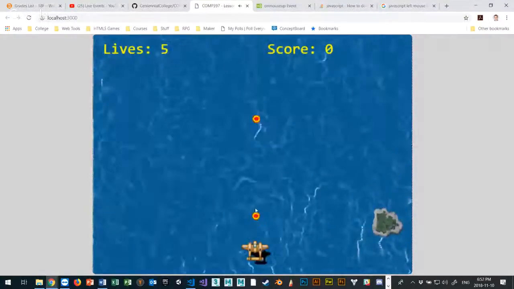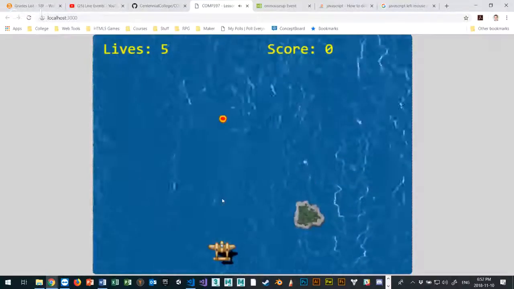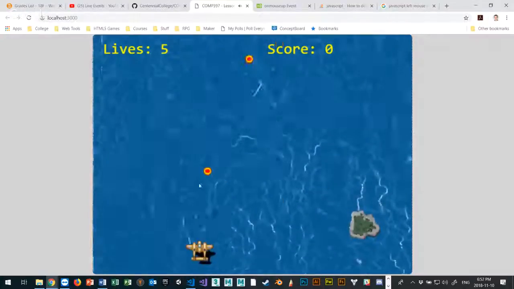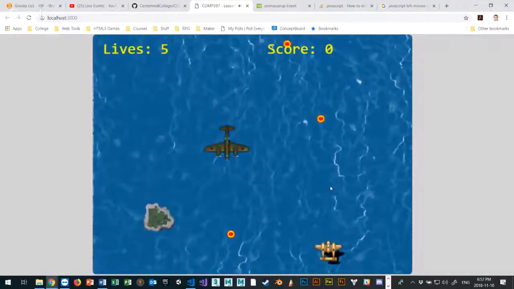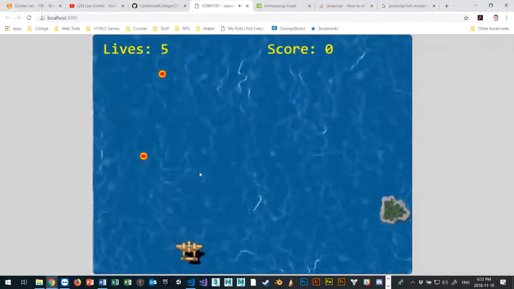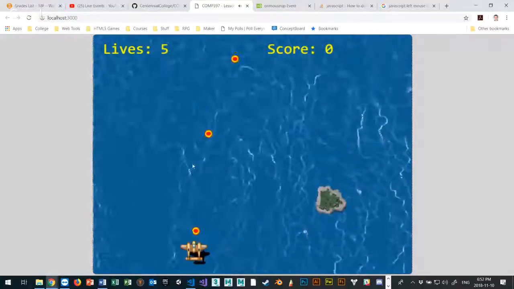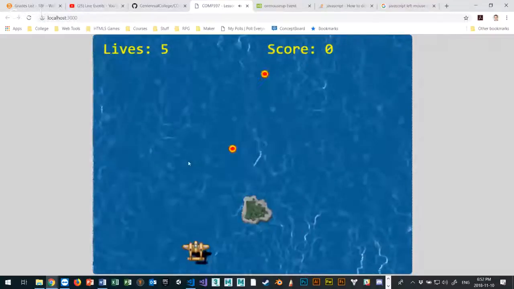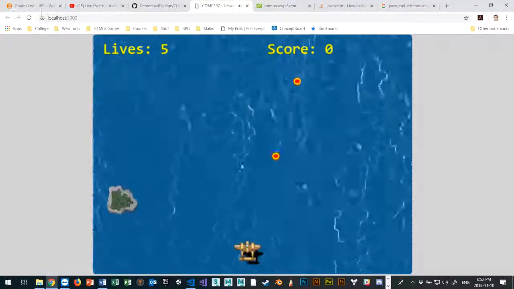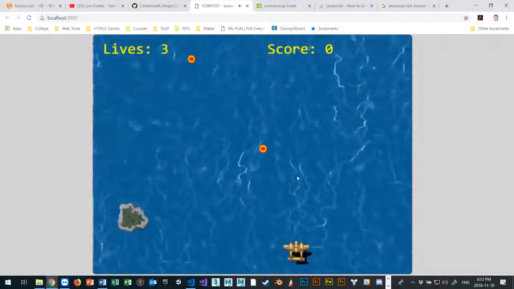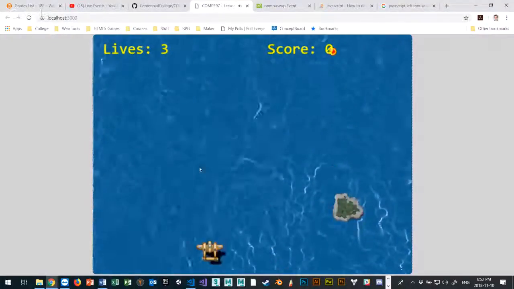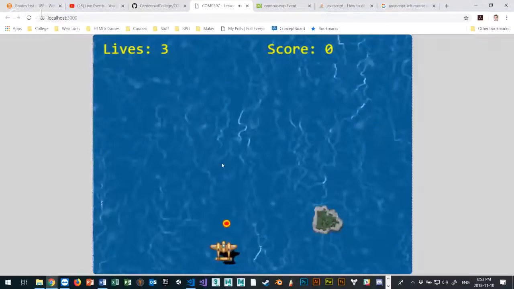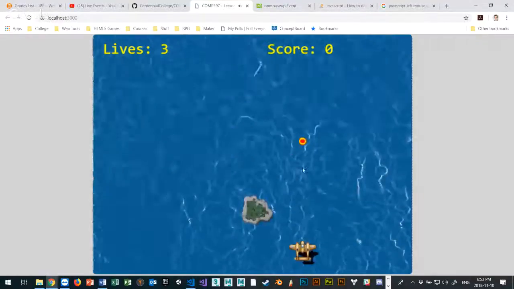Aren't they supposed to increase your score? Well, if I actually hit him, how about that? It's like it's not liking to hit him anymore. See that? It's not hitting him. Like I'm getting killed before I hit him.